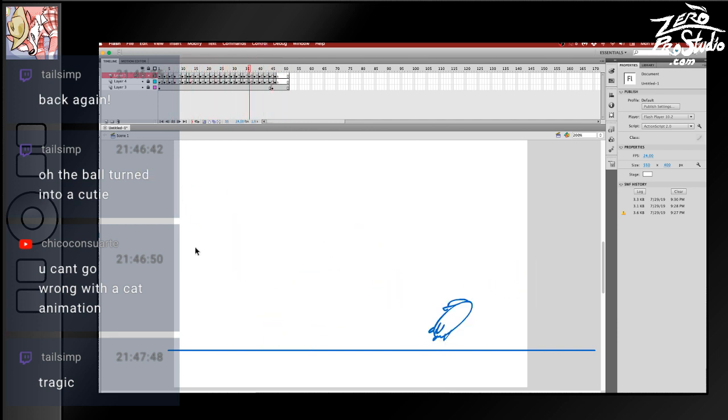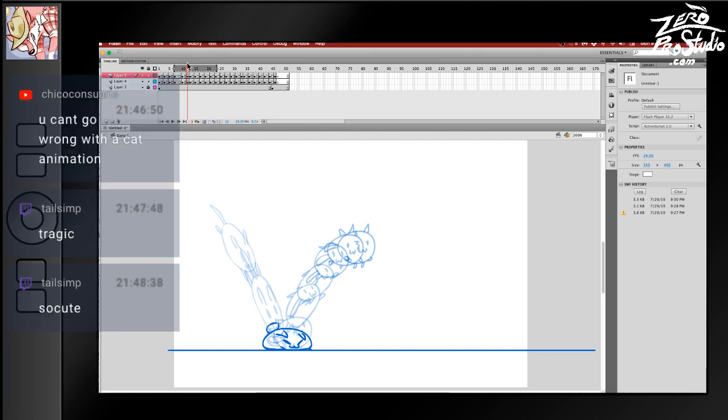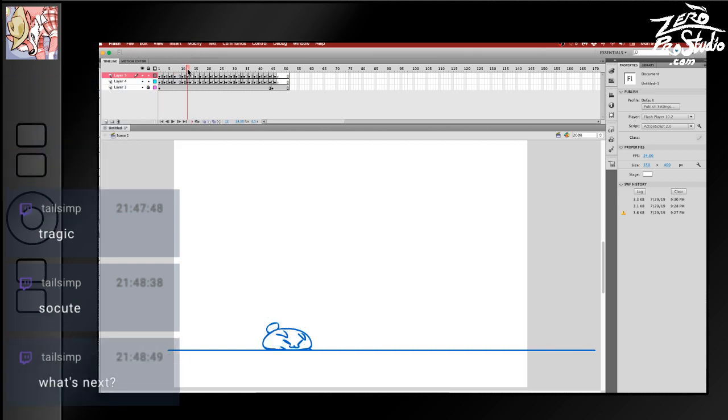The last few don't read very well. You can't really tell what's happening. But I think with a few more frames, it would come across a little better. I want to go back in real quick with a little eraser and maybe clean up some of these ears.